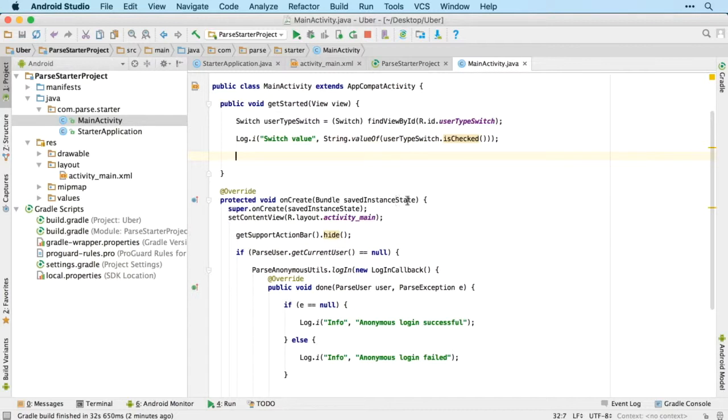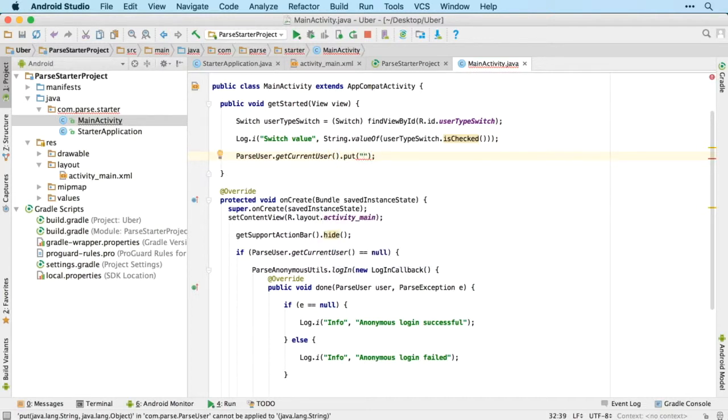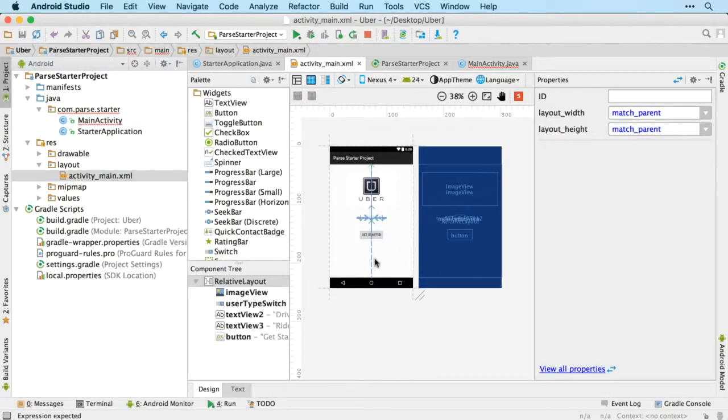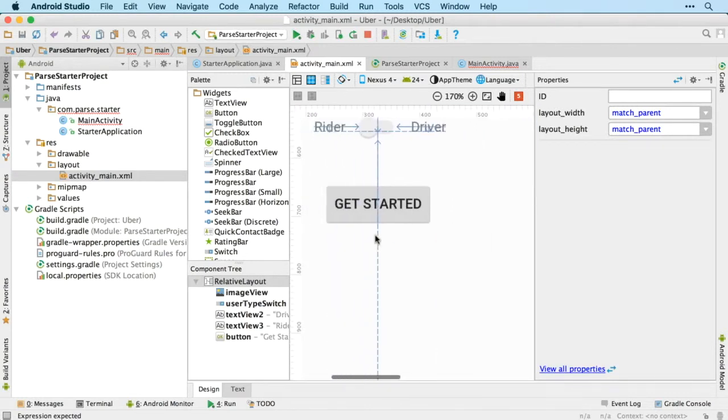So let's take our ParseUser, get the current user, and then put, and I'll call it riderOrDriver. And then we want to set it to a driver if the switch is true, i.e. to the right, and a rider if it's not.